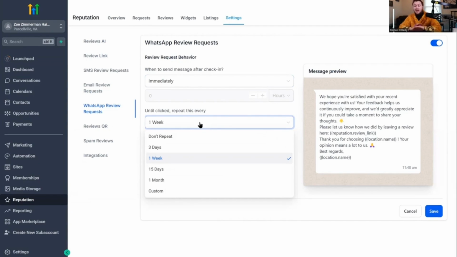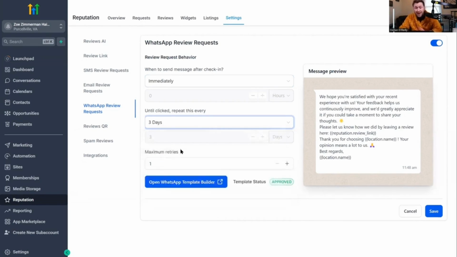Now, back in the day, you had to completely set up automations for all of this. Now you just have to set up partial automations because it has automations built in. This is actually really cool and they really improved this, but you can do custom, you do whatever. So you pick, I would do 3 days. That's good enough. And then maximum retries is how many times it's going to keep going through that process. Leave that at 1 or 2, and then you're good to go. So first things first, you just want to make sure you configure this specifically for your business. Now you can click save, okay?